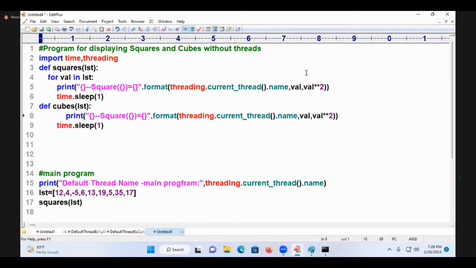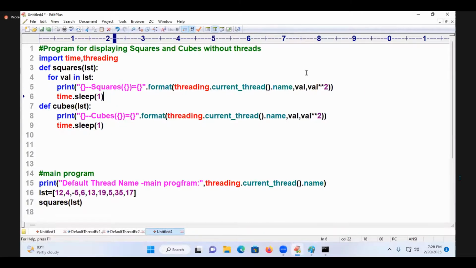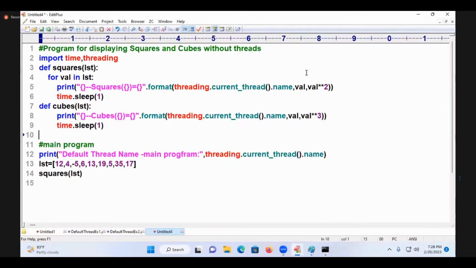Here I am writing print of cubes. This is called squares; cubes, same thing. I'll write 3 here. So cubes of LST.